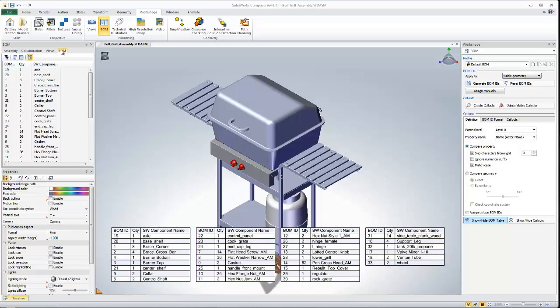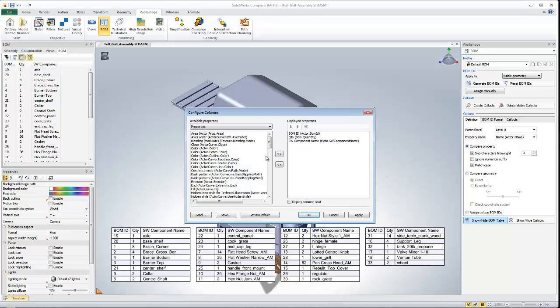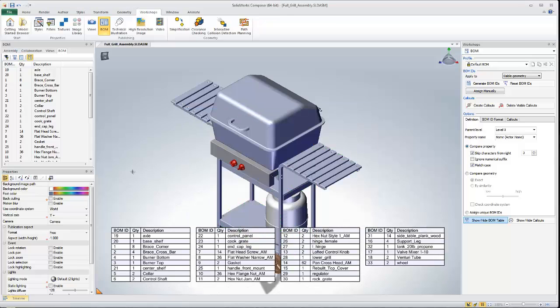we can go into the BOM configuration manager, then click on configure BOM columns, and simply select the column that you want to rename and then click this button here, the tooltip is rename, and we can just type in a new name. We'll do description, say okay, apply and okay, and we see that that column header was renamed description, but we still maintain the link to the SOLIDWORKS meta properties, so if those get updated they'll still show correctly and you don't have to manually enter those in.